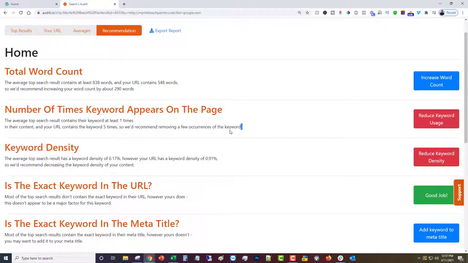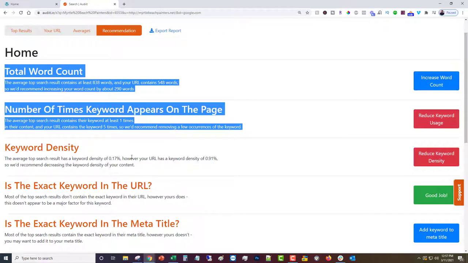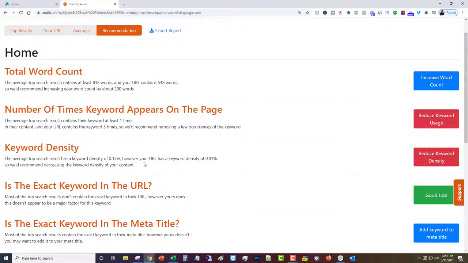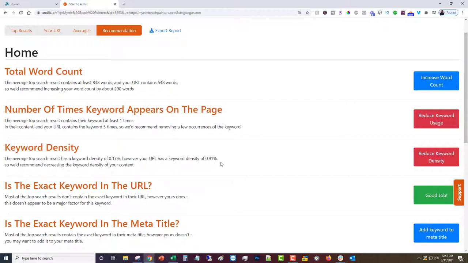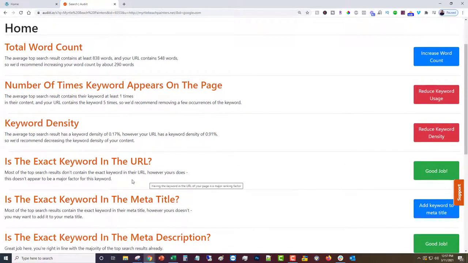So do these two first, and then see if the keyword density is close. You may not be able to get this exactly right and still have your page make sense, but you want to get that as close as possible. And in this case, I think that wouldn't be that hard because removing this is going to decrease that, and adding that won't affect it that much. So that's that.